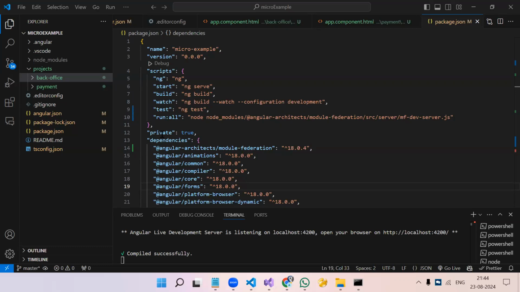If you know Angular Elements, standalone component comes from Angular Elements. The actual reusability we used to get with Angular Elements, we actually got with standalone components. Let's say you have a component: whatever dependencies, whatever modules you need, you use them in that component only.